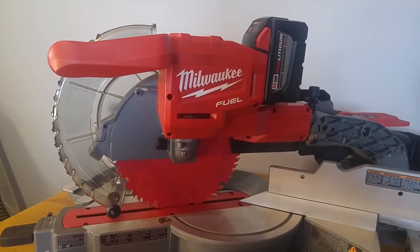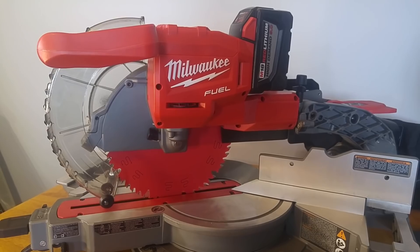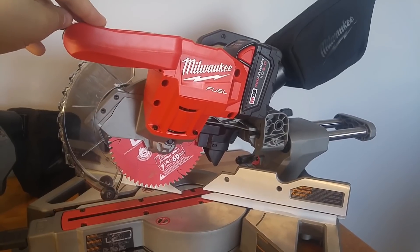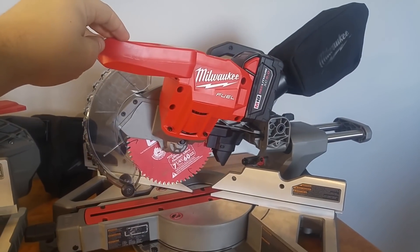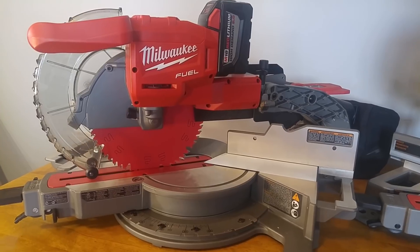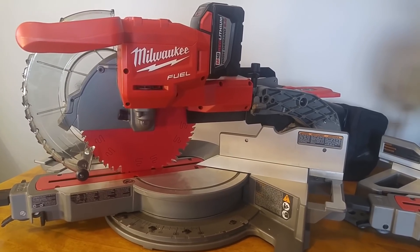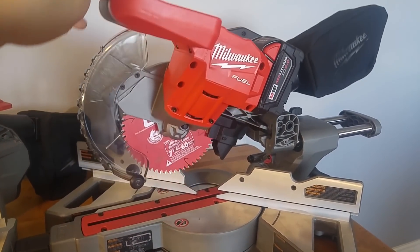This is just my thoughts completely. Obviously a 10-inch saw is going to be more handy — even a 12-inch saw is going to be what you want for most things. But in general, if you're just doing small cuts, if you just have a little punch list to get out, or you're framing a doorway, or putting up some trim, this little saw is going to be the way to go, because it is super lightweight and super portable. It's powerful enough to handle anything you can throw at it. And if you can get away with that capacity, why would you want to carry around something that weighs almost double the weight? Milwaukee, I'm really waiting for them to release either a new 10-inch saw or a dual battery 12-inch saw. I'm really excited to see what Milwaukee will do next.